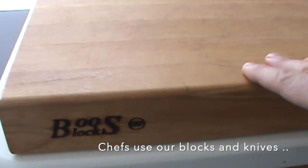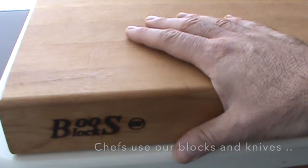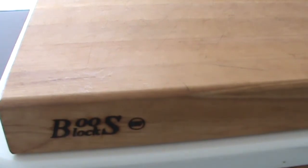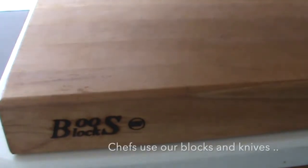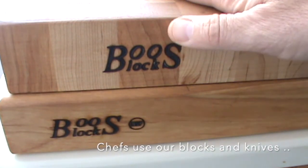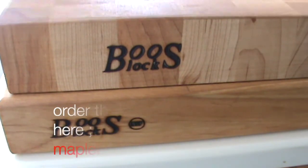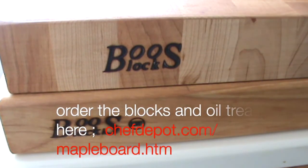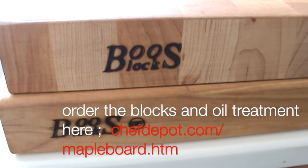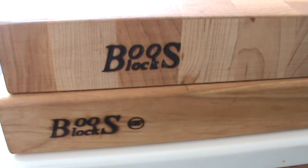And one more thing, if your cutting board and your counter height is not ideal, you can add another cutting board like this. Just drop another one on top, you're good to go. Now you can achieve a more comfortable, relaxed position for cutting, chopping, cooking on, and it's better on your back and your body, and it's more comfortable in general. So I wanted to show you those things. I'm going to oil these boards, and I'll be right back.